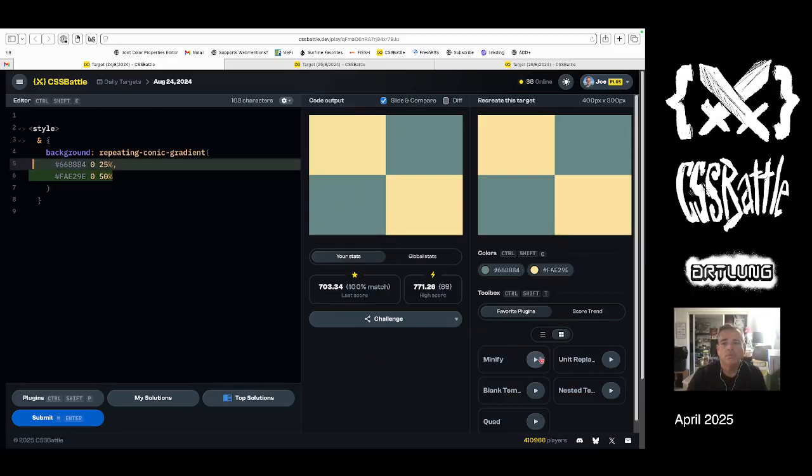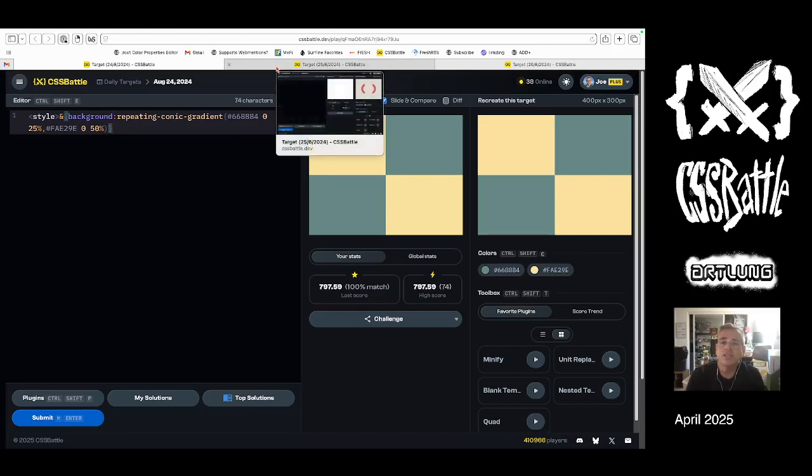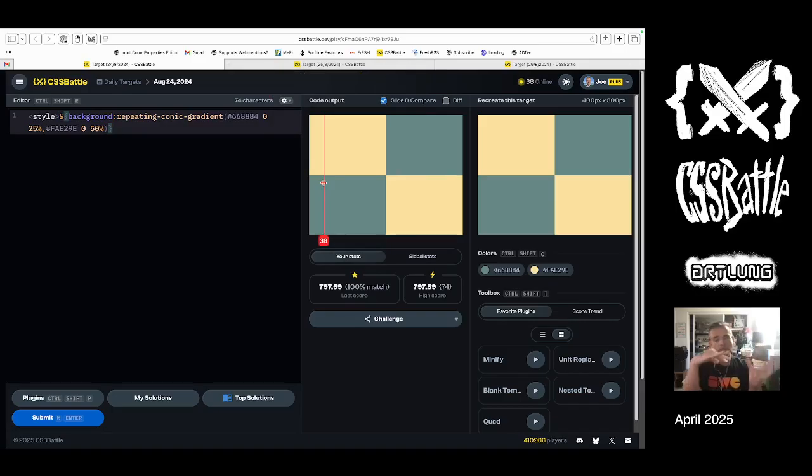So I'm going to minify and unit replace, and that I think is probably the shortest I can do. Obviously, with basic squares like this, you could create elements, you could create box shadows, you could create a single element. Many choices. This would be my preferred mechanism for this one, but this is a fun one to experiment with for yourselves. How to make a checkerboard. There are many choices. In this case, it covers the whole body, so it's not a checkerboard with completely square squares, right? You've only got 4 quadrants. It's not repeating and expected to be lots of squares.